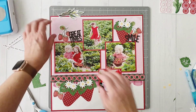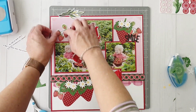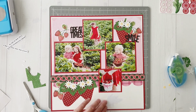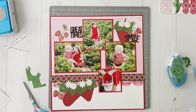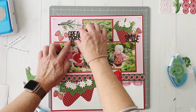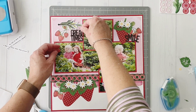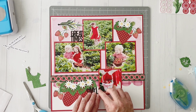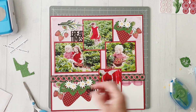Okay, so I'm just going to add a few more little embellishments up in my corner here. I've got some more strawberries and a very cute little caterpillar, another one, which I will add with some foam squares. As well as our little title. And then I've got Smile that I'll add to the base here. And I've also finished with my little caterpillar here.